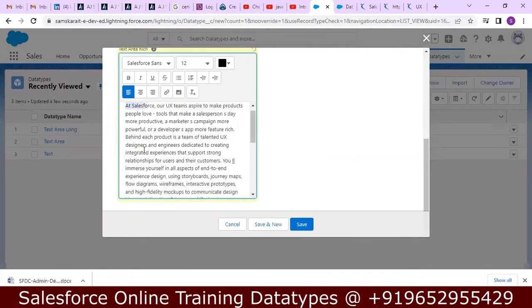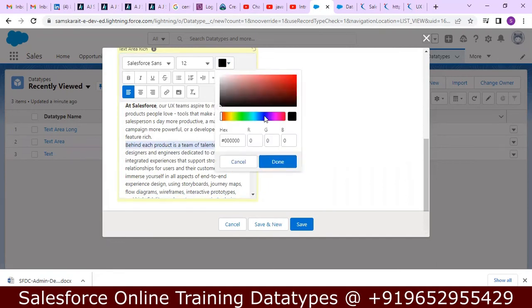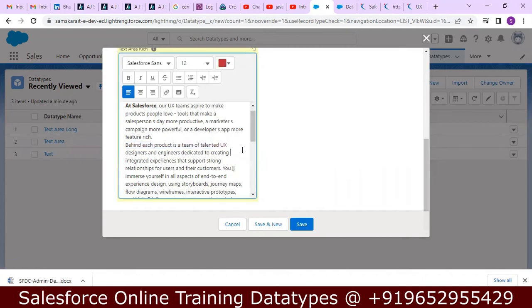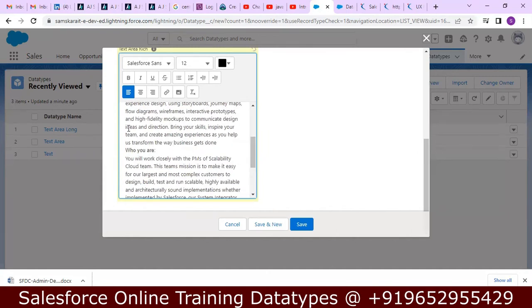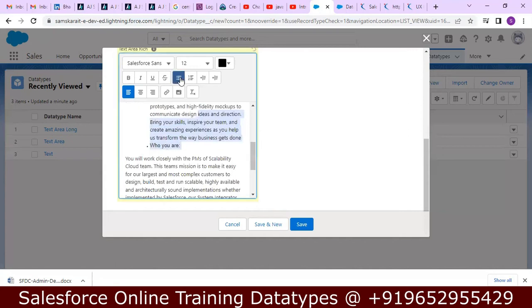Now we can highlight this Salesforce B and you can change color. And change color of this. Changed. And you can keep some bullet points. Here you can select and make these bullet points.